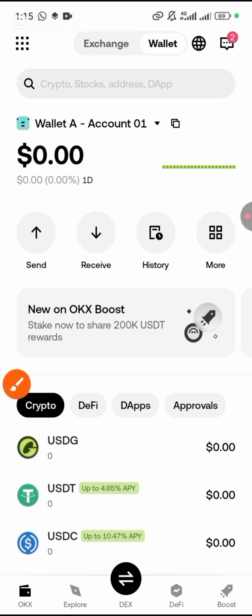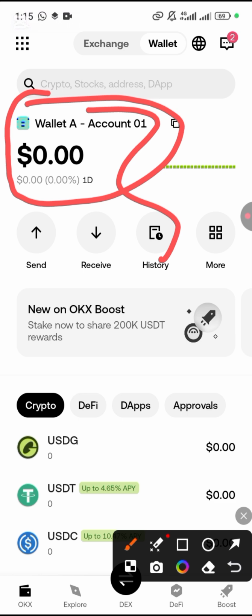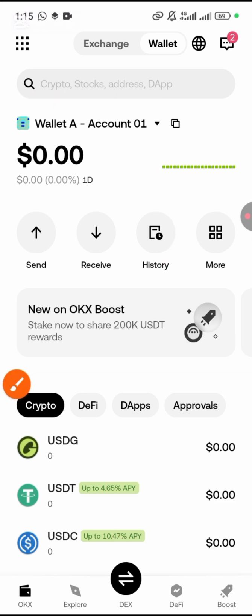Once you open your wallet, they're going to ask you to create a new wallet or a new account. So you just create an account or a wallet. Once you create your wallet, please save your key phrase.